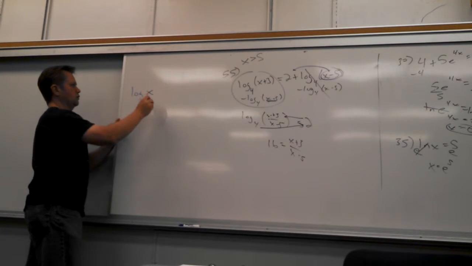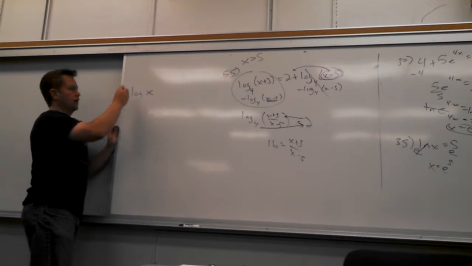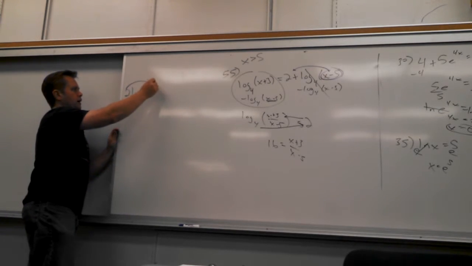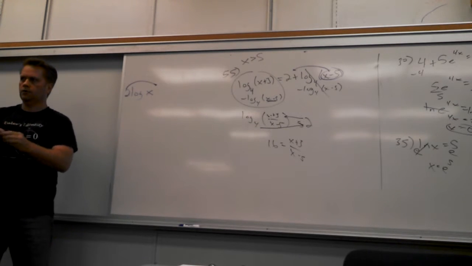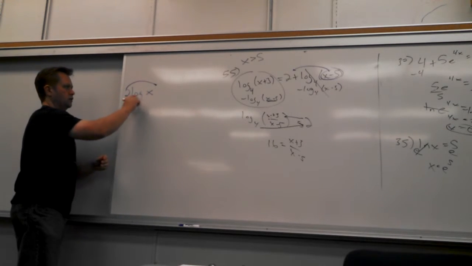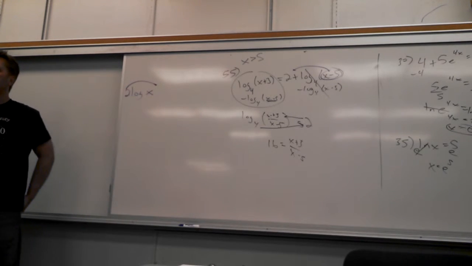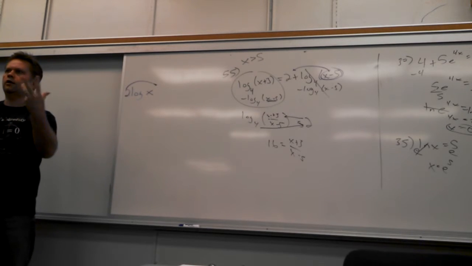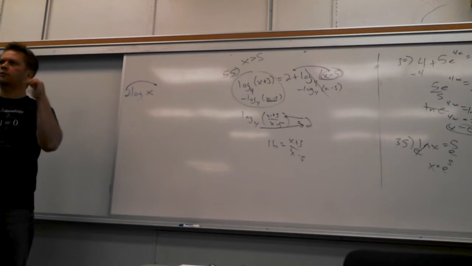So the only way I can suddenly have a 2 show up here is if it started where? Yeah, as a coefficient. So I can bring this back up and make it an exponent, because that's a property of logarithms. Because when do I multiply powers? When I have that raised to a power, so it can go back up. That's the only time you can do it. In fact, log is the only function that has that property.